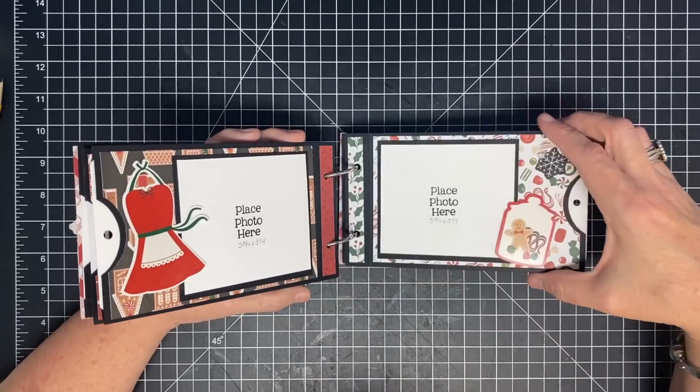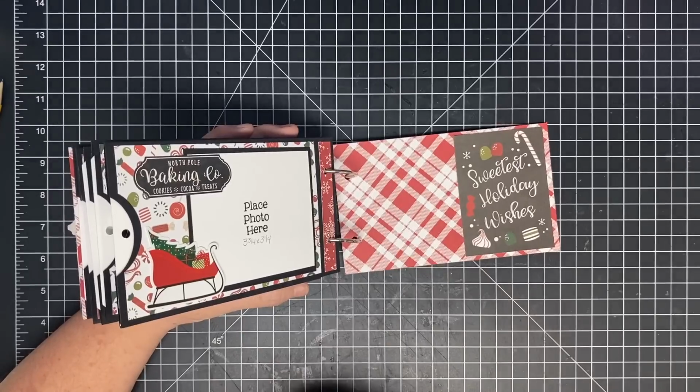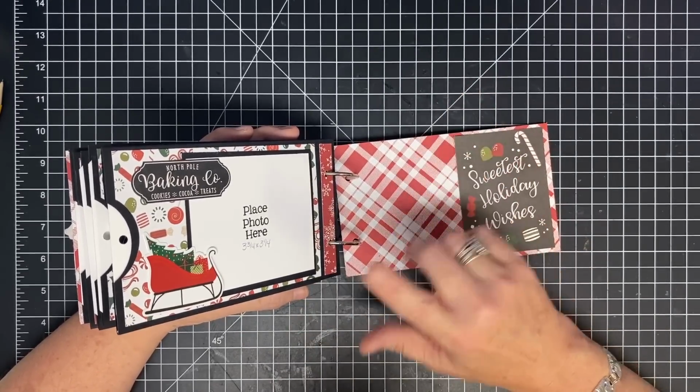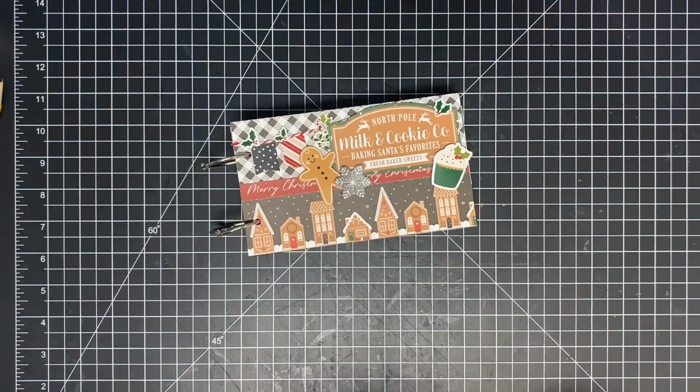And I'm going to tell you something right now. There is nothing I like better than taking flat paper and turning it into something like this. This looks like something you bought and decorated. Nope, you created it from cardstock and this. Let me run through and add ribbon, and I'll come right back and show you what it looks like.